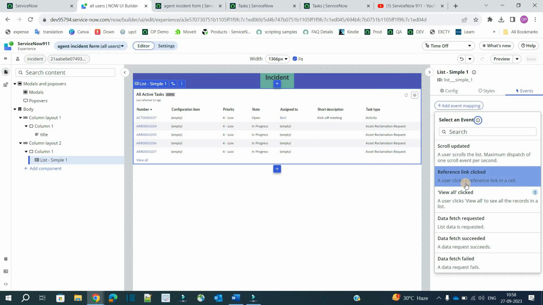Now it's your job to understand these events and these event handlers, because the number is huge and we have n number of events as well as many event handlers. I will provide a few more complex examples in later videos, but till now you understood what an event is, how to configure it, what event mapping is, and what an event handler is.